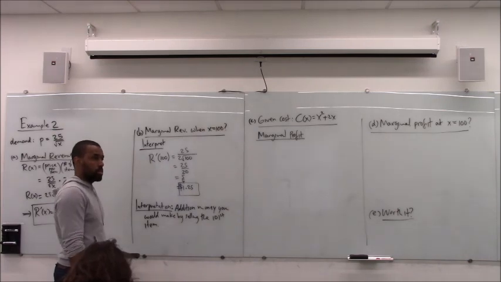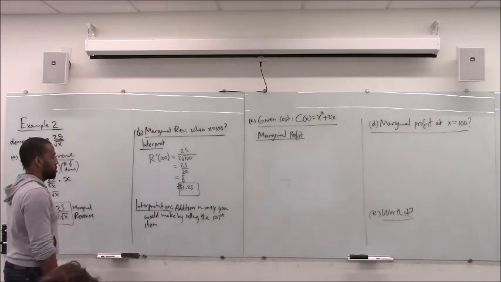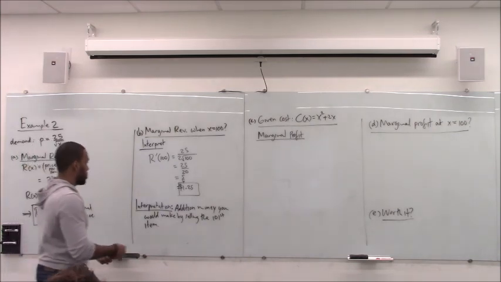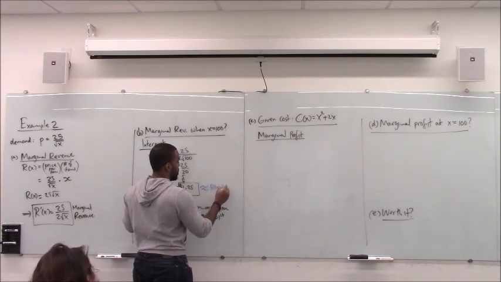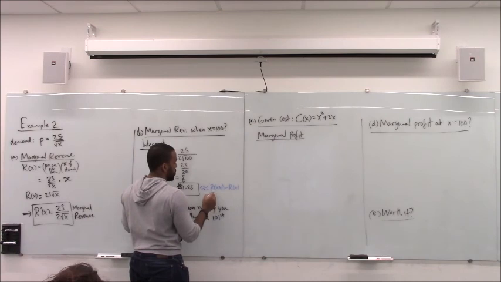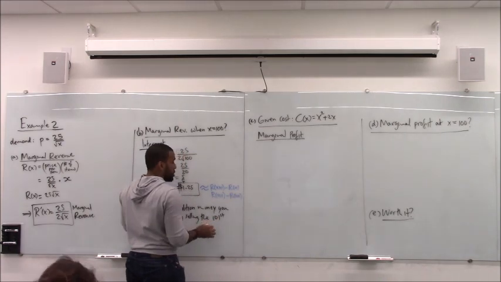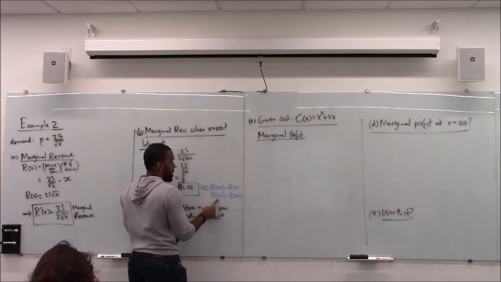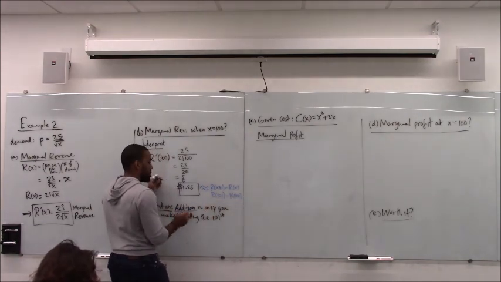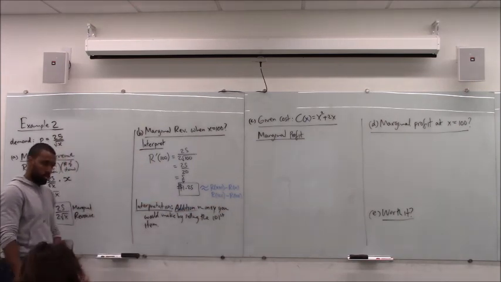For the interpretation, is that the price of the item after 100? It's not like the profit, right? It's not like the gain. No, remember it's the difference. We're thinking of it as approximating revenue at X plus 1 minus revenue at X. More specifically, the revenue by making the 101st minus the revenue of making the 100th. The actual additional revenue that I would pull in by making that one more is $1.25.